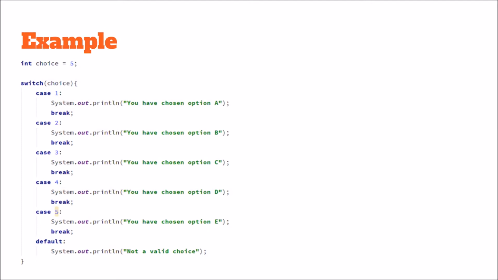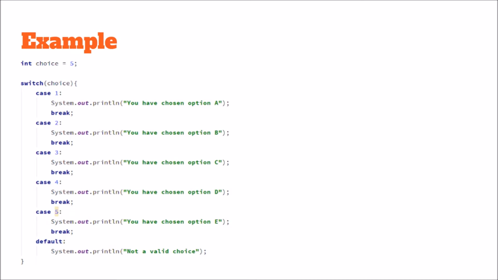So first we have a variable, and that is choice, and then you have switch, and then your variable name, which is choice, or your variable you want to compare. And then you have case 1, which means if choice is equal to 1, essentially. Case 2, if choice is equal to 2. Case 3, if choice is equal to 3, and so on. So let's examine case 1.